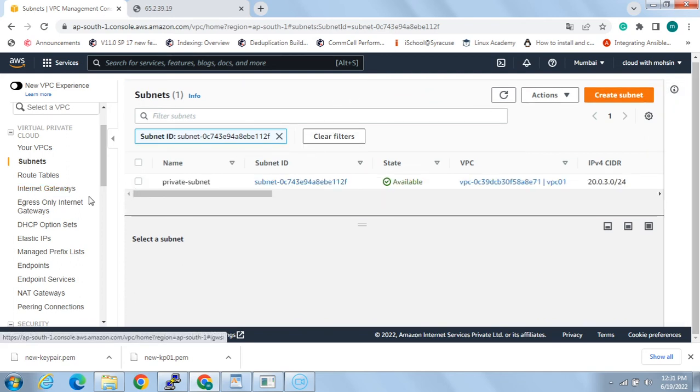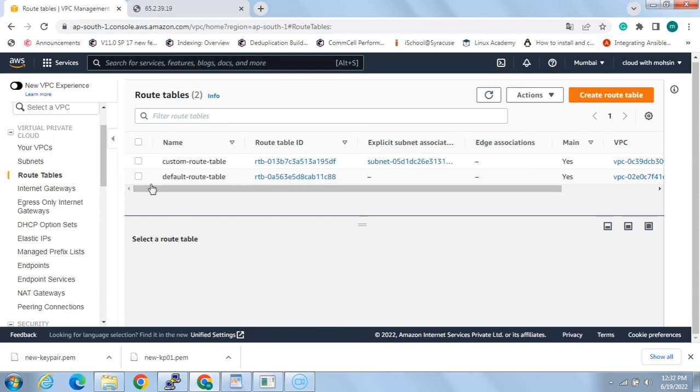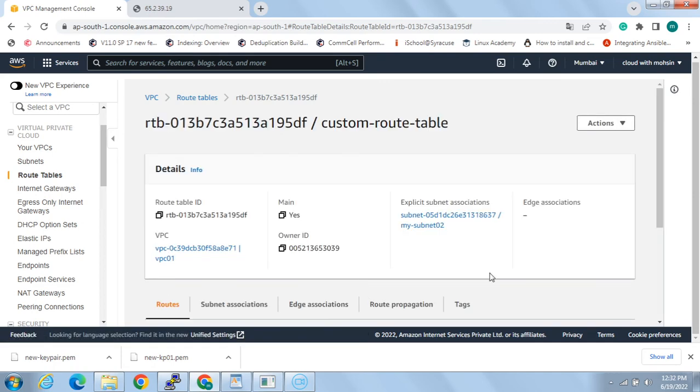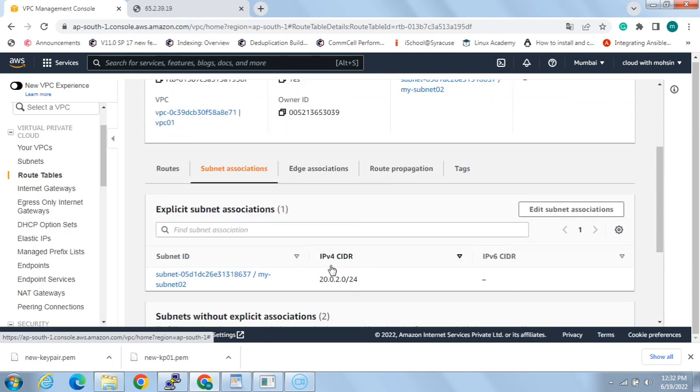Okay, so in this case what we can do is, we are not going to attach this subnet to the route table. See, we have two route tables, one with the default VPC, one with the customized VPC. So you can see the custom route table is the route table on which we have created the internet gateway and attached it. The subnet association we can see here. So we are not going to attach this private subnet to any route table, so that our resources in the private subnet are not addressable from the internet, and those are private. So that is something we can do.